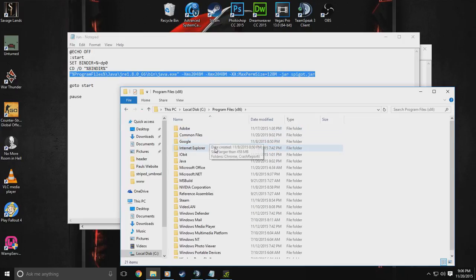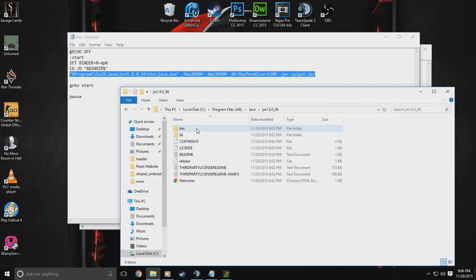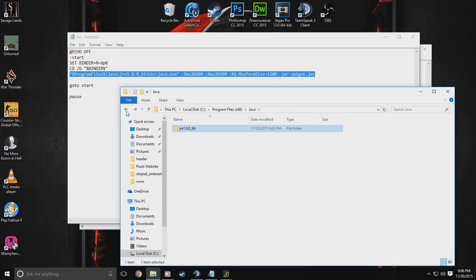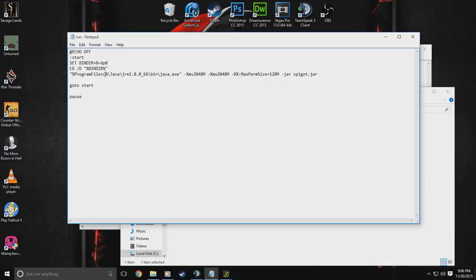If it shows up in your x86, then you have 32-bit, so you got to change it to space x86. Then you just leave it at that. But since mine is 64-bit, I could just leave it the way it is.